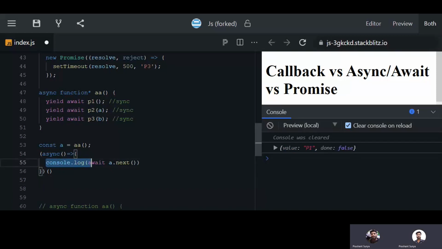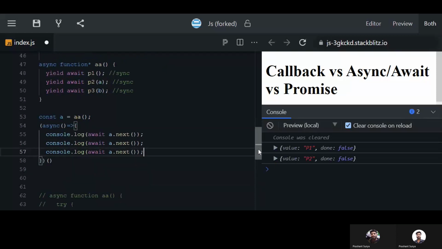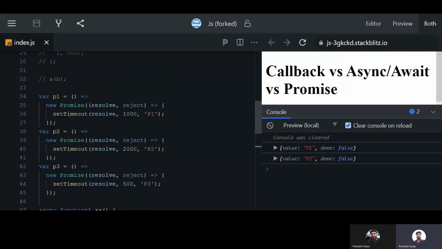That means we are getting the value. Similarly, if you do the next second time, you will get P2. If you do third time, you will get P3. Okay, any issue?